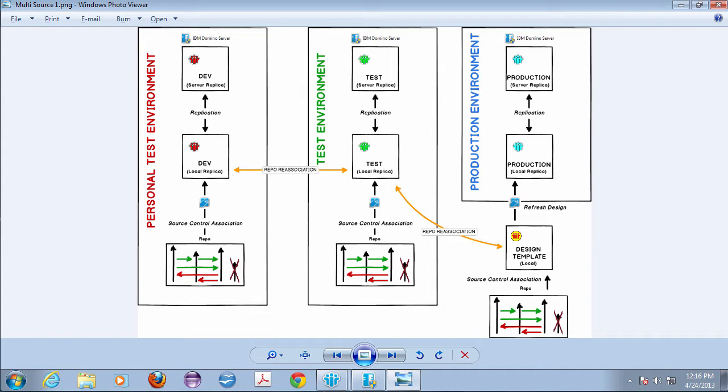So to that end, we already know that we've got all these mechanisms that are built into source control. We've got all the commits and the history, and you can do revert and all that kind of good stuff. But most importantly, as we just discussed in the previous video, you can disassociate your repository from an NSF and reassociate it with an additional NSF, either a new one or an existing one.